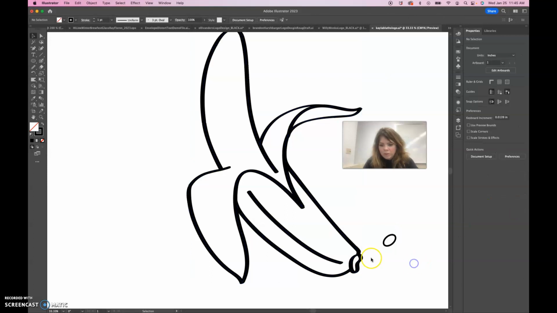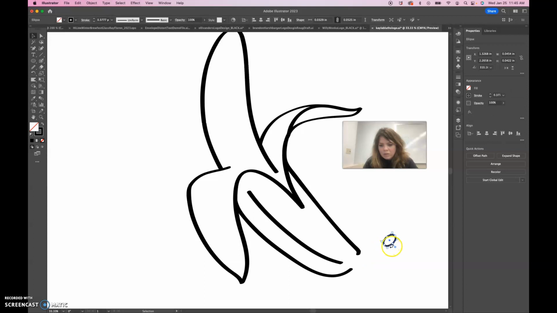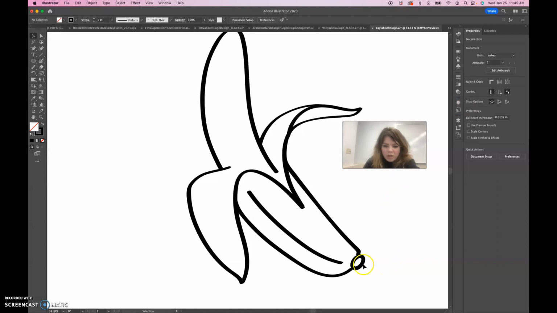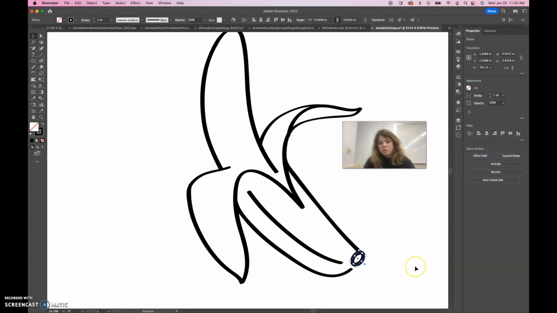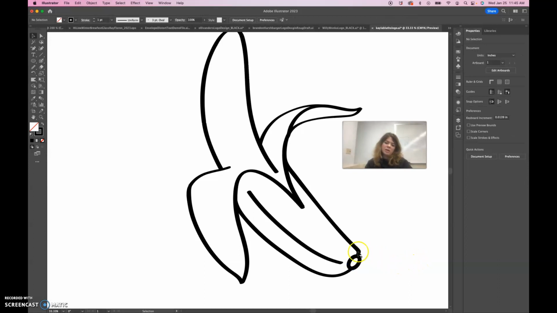Ungroup. I have to push that quite a few times. I can get this. I have to grab it from the middle. And then let's rotate it again and make it a thicker stroke so it matches what you have, or close to. I don't know if I'm actually liking that better, but I kind of think I do.